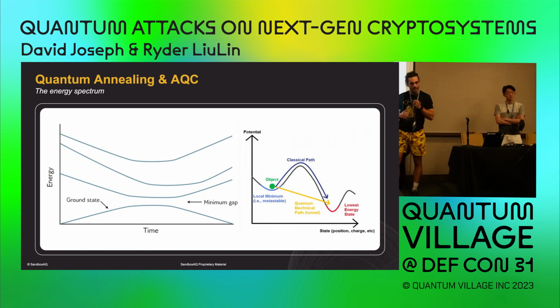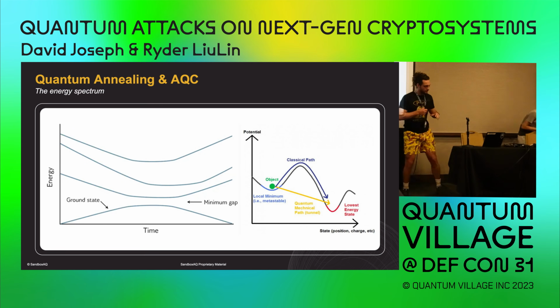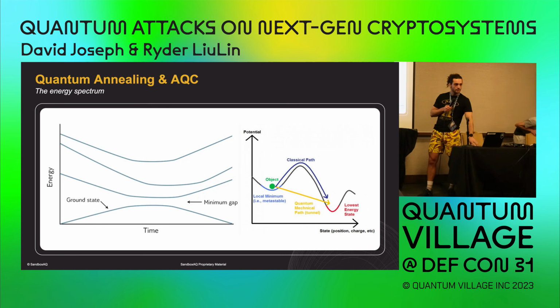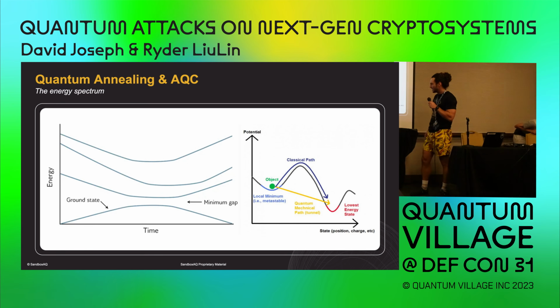Yeah, you next. Could you describe again the connection between tunneling and the continuous time annealing? Is the idea that with annealing and continuous time, the ball stays at that lowest point and it evolves like that, and so it stays lowest, but if you were to look at it from the tunneling perspective, it's like it moved from one to the other through the higher energy state? Is that the right way to look at it?